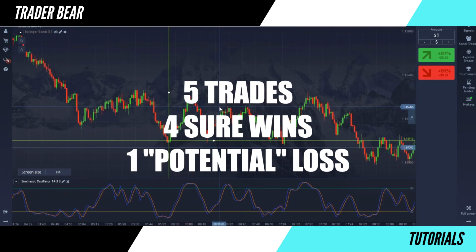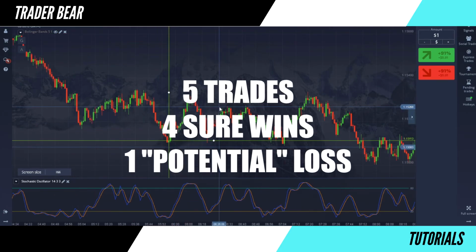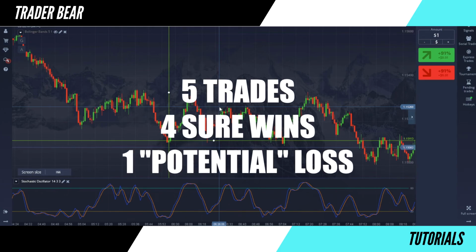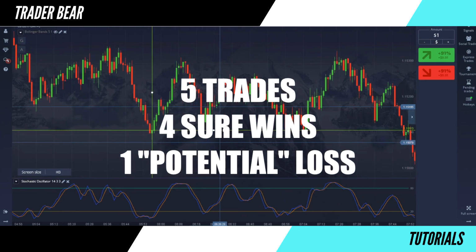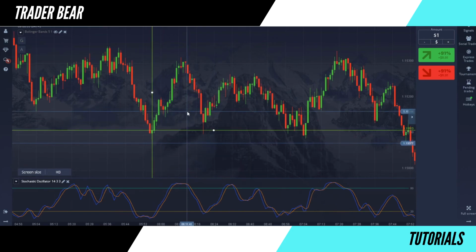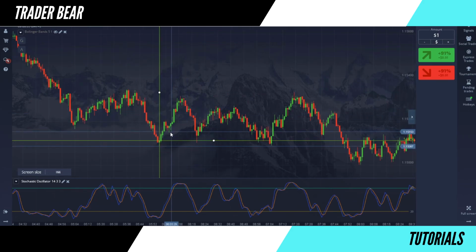Well, hopefully this made sense to you, and I do want to remind everyone that it is not possible to clear 100% of your trades. But just by using this simple technique that I've taught you today, and pairing that up with just getting good with trading in the markets, understanding support and resistance, and reversal candles, you can absolutely dominate and make a load of money trading binary options.